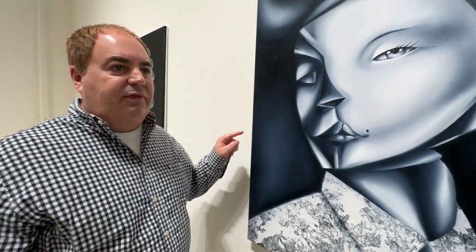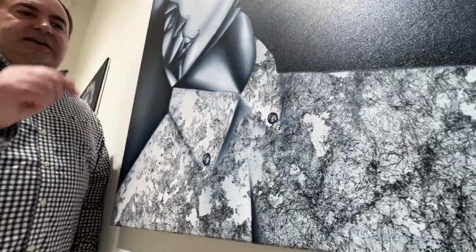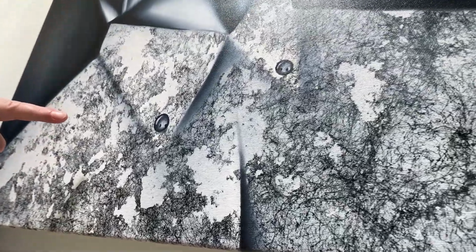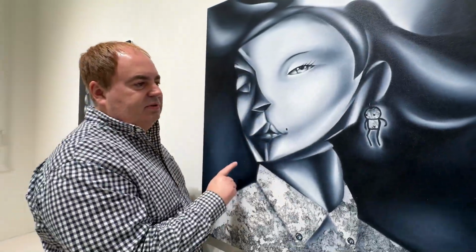To almost black and whites, but some of it almost looks like a dark, dark blue. Now this texture here on the shirt, you can see on the last one we just saw, on this one as well, is quite interesting. So different from the other technique that he was using in the other paintings. And then if you go closely, it's almost a dark, dark blue, and the earring as well has that texture. Quite beautiful.